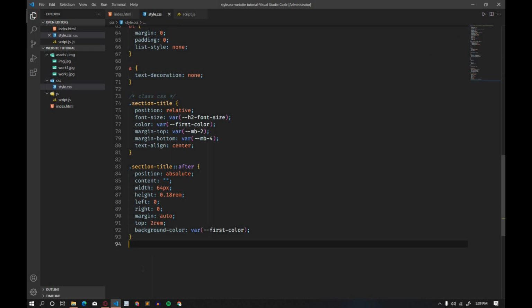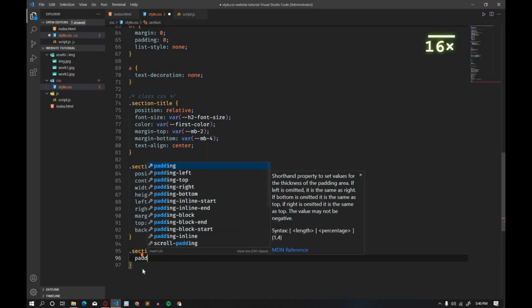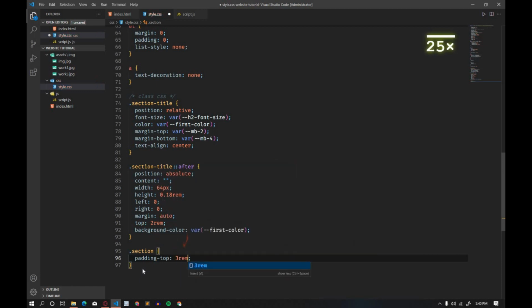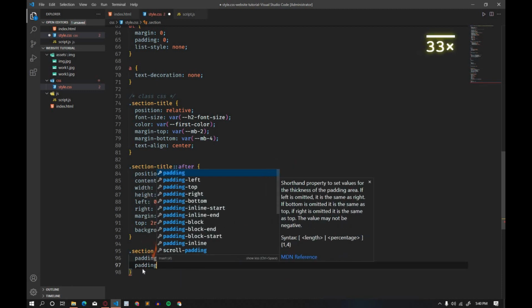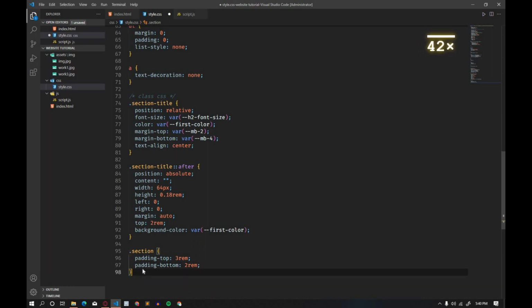Then guys, here we have to add dot section, and here we have to add padding top to be 3 rem like this, padding bottom to be 2 rem like this. And after that guys, we are good to go with this.